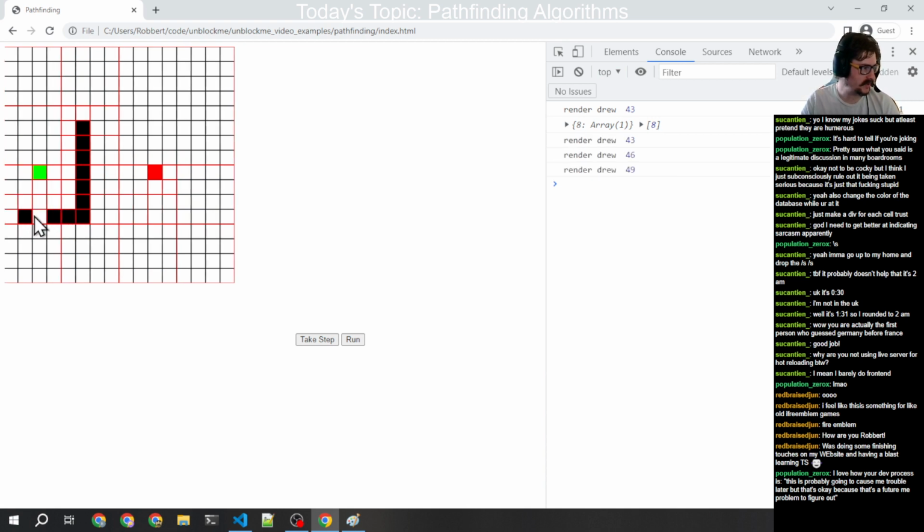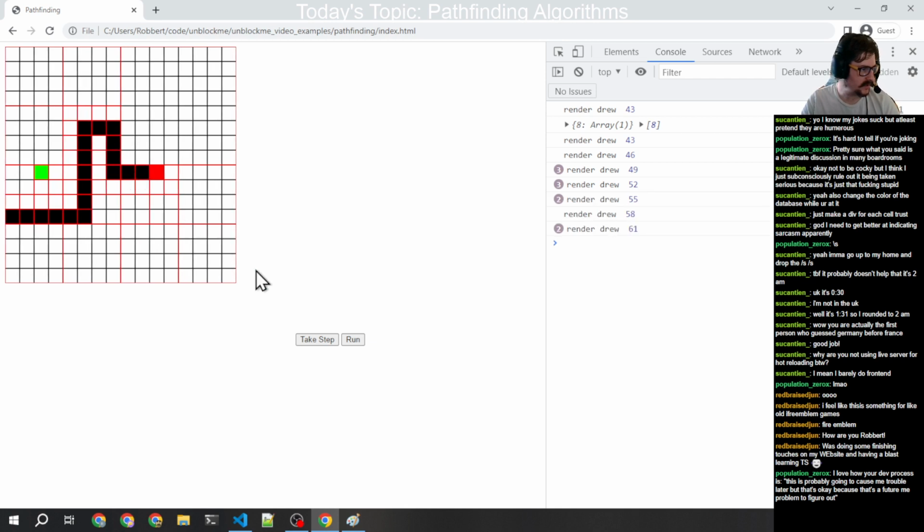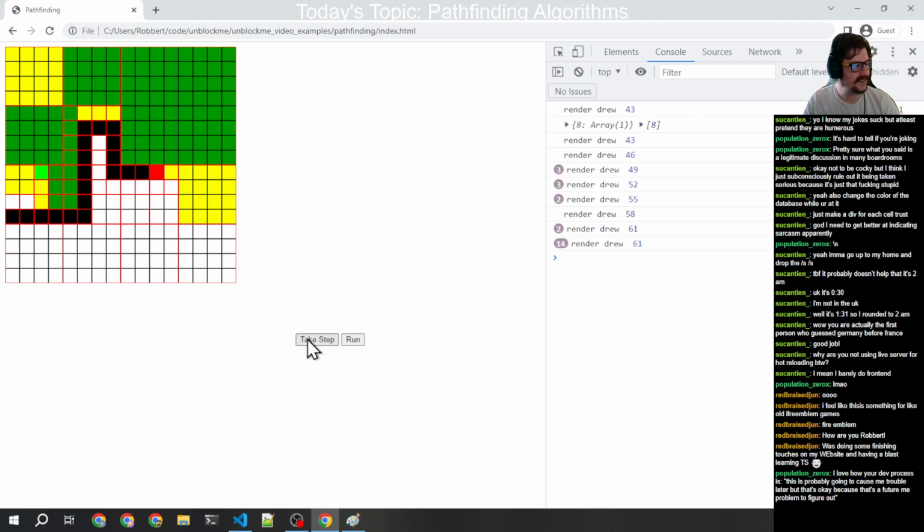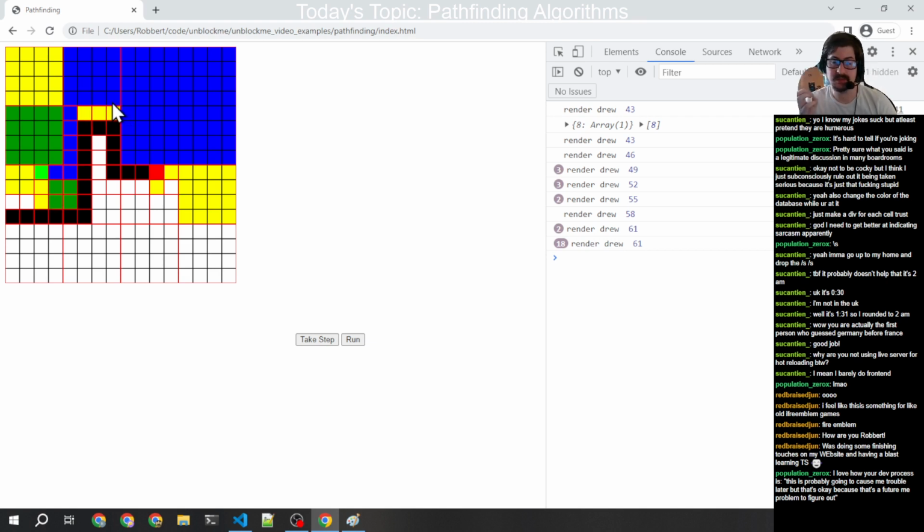So let's do this. And what I want to do, I kind of skirt the edges of this here. So now what happens? Okay, we find that. We go there. We go up there. Here. Okay, we see that. Ah, that's actually kind of interesting now. Because now it didn't take the exactly most optimal path, did it? It kind of went up here and then around. So the more optimal path would have been to go over here.